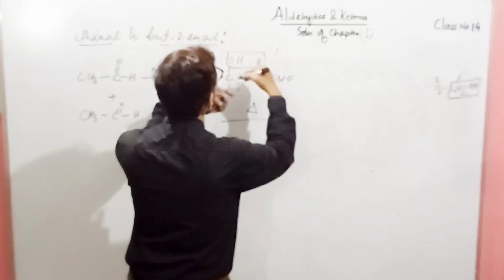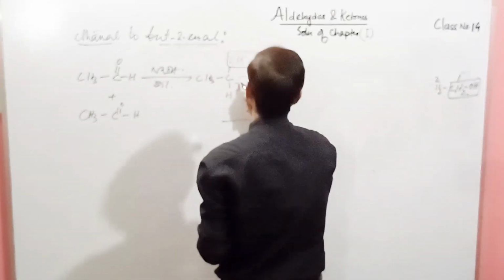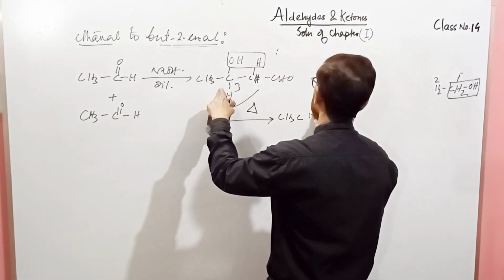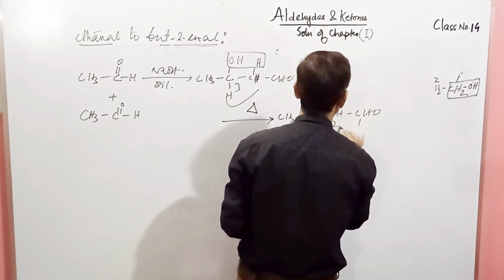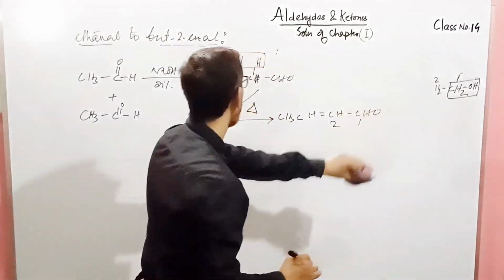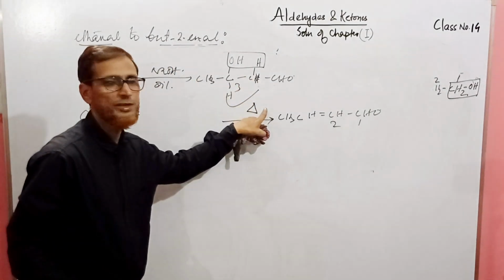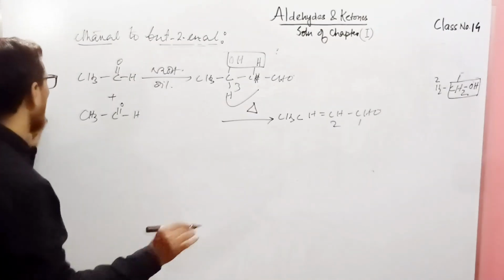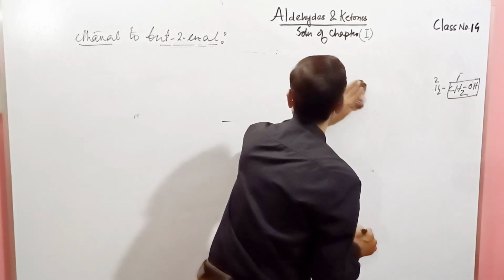These two groups will be removed. It is not water, OH and H will go out, and there will be a double bond. So you see CH3, this is CH double bond CH CHO. So 1, 2, am I right? But 2 in L, this is the answer. When the aldol condensation answer is there, you just give heat, you will get an alkene. These two groups will be removed. I have shown you the mechanism. I am not explaining the process once again.